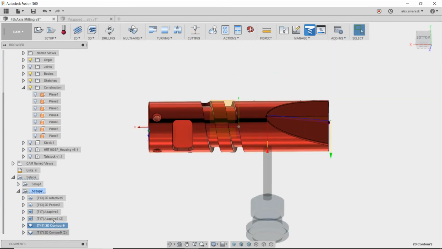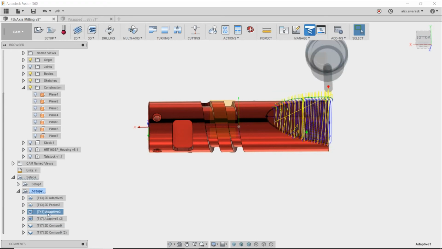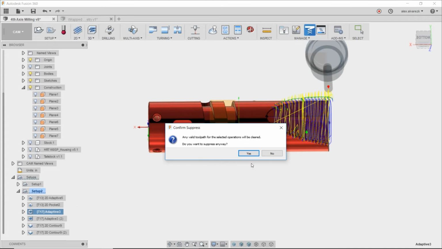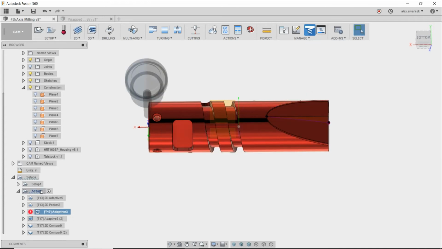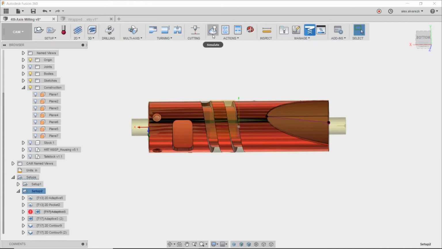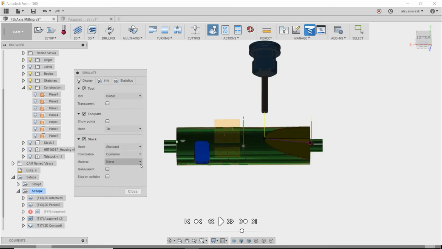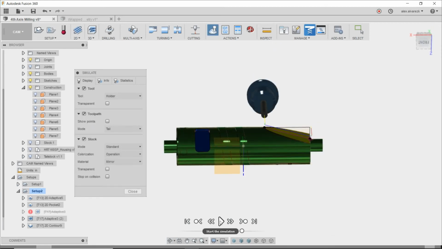Let me go ahead and suppress this toolpath here so it doesn't simulate. Yes. And then simulate the toolpaths that we have. Okay.